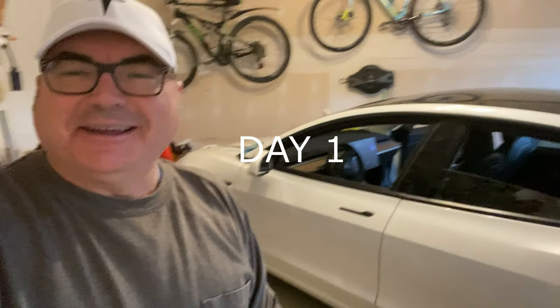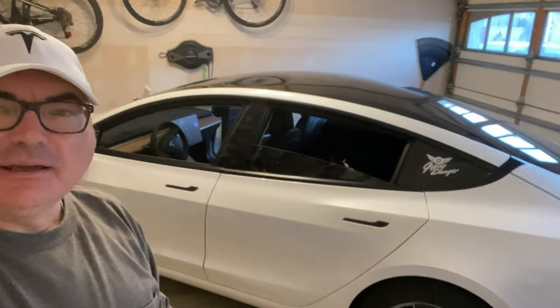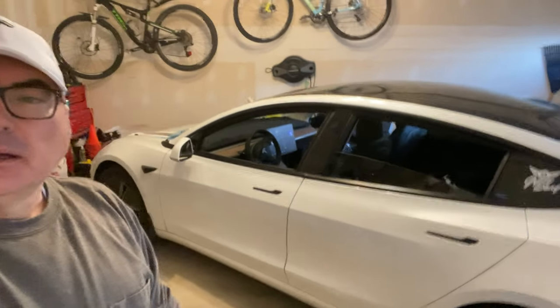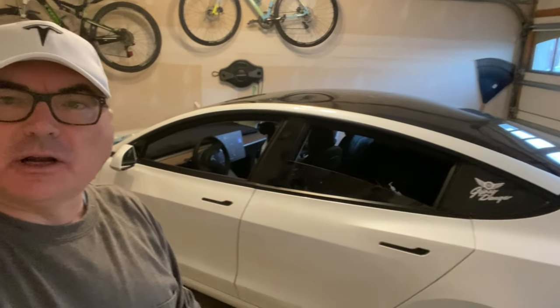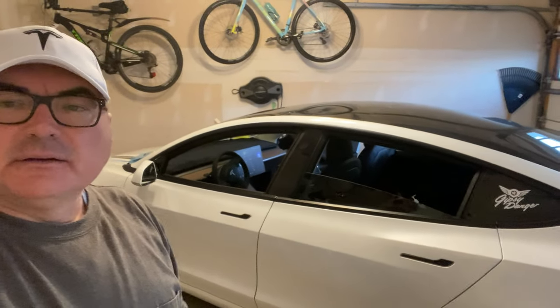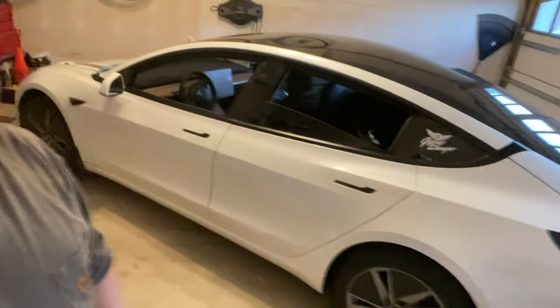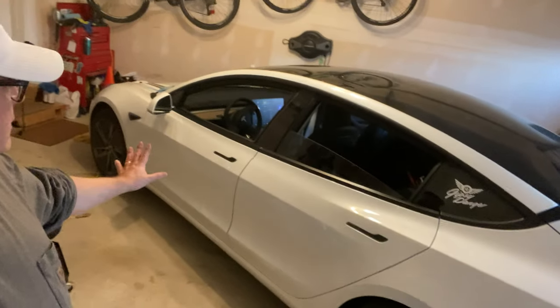Okay, well, I've spent pretty well the whole day working on this Chrome Delete stuff. And as you can see, I got the Chrome Delete part pretty well done. A couple of small blemishes, but it's a very tedious process. I've been working on this since about 9:30 or 10 this morning, and it's almost 5 o'clock, with not much of a break. So it does take time, and I've been taking my time. So the chrome delete part looks pretty good.